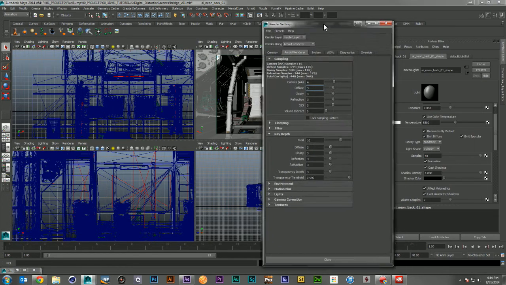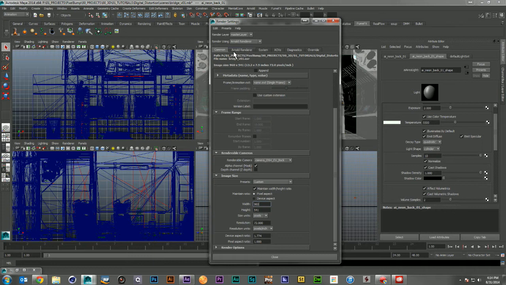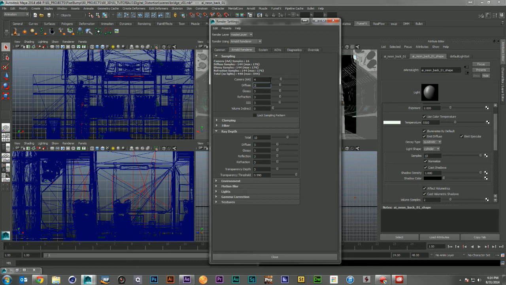And then finally, let's just talk a little bit about render settings here. And the Arnold renderer has a very simple rendering setup. If you come over here from the Common tab and go to the Arnold renderer, this is really the meat of it. These are the settings that you're really going to play with as you tune your render. And normally when you come in, it's something like 3, 1, 1, 1. I think there's 2 on the subsurface. And then there's 1 bounce for all of these, and I believe 10 on transparency. I could be wrong, but I think this is pretty close to how the default is.